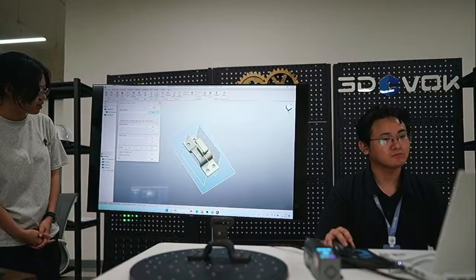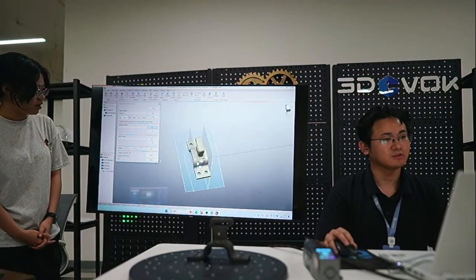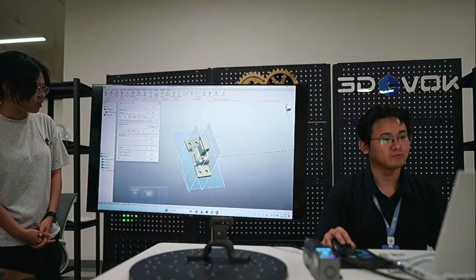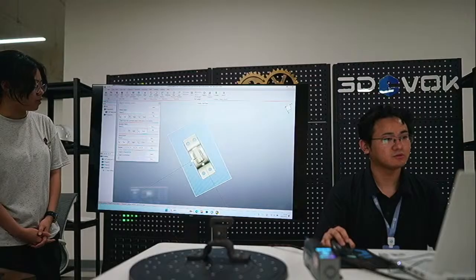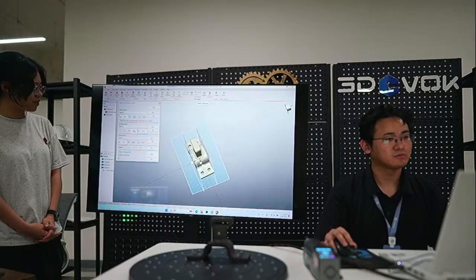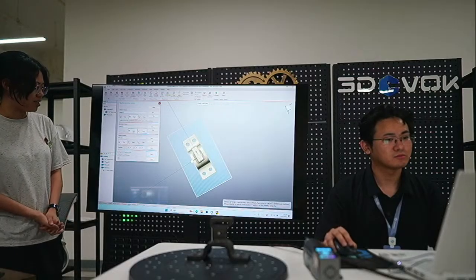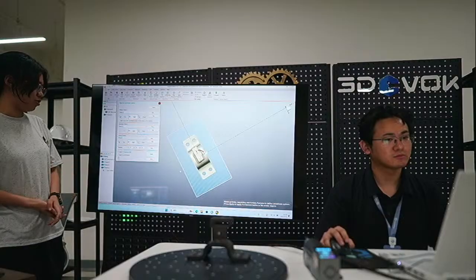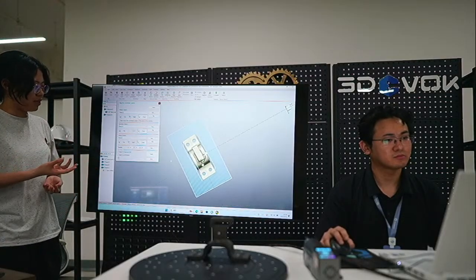Oh, the z axis is reversed. We need to adjust the z-axis. We need to correct the direction so that we can give the coordinate very correct.